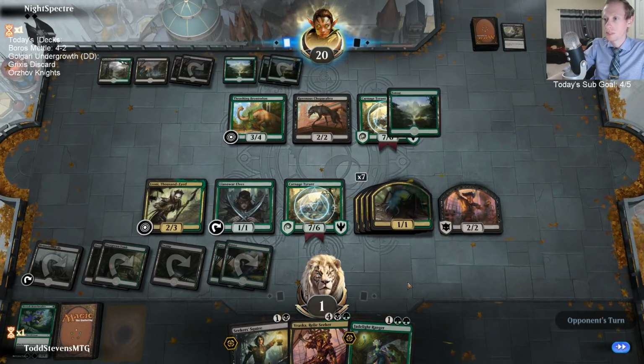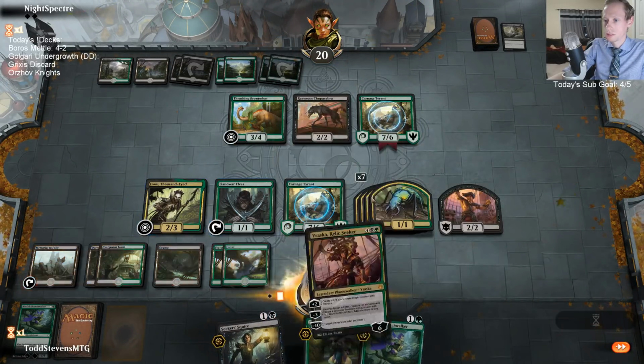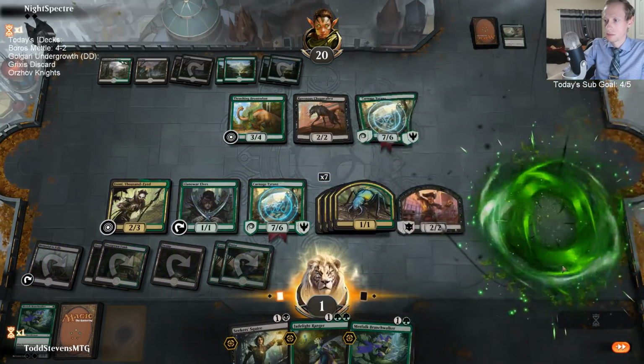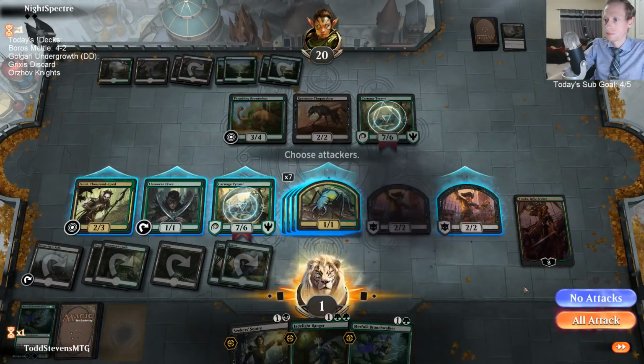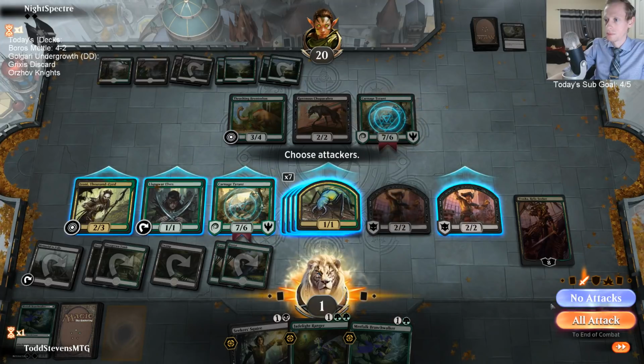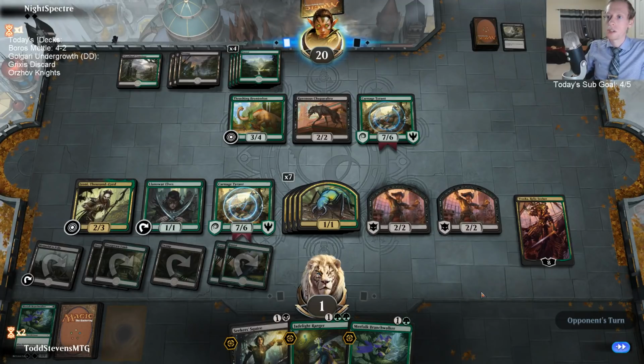Another Contempt. That's rude. I make my own decisions. So Find Finality, specifically Finality, would be the best thing our opponent could draw. As long as they don't draw that for a couple turns, they're going to be dead.